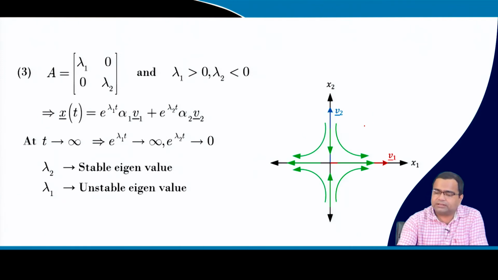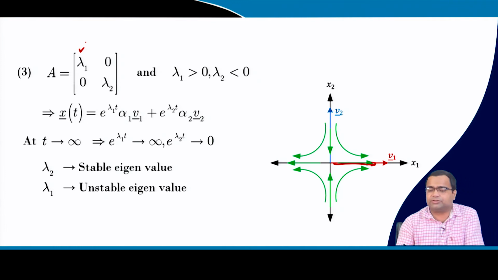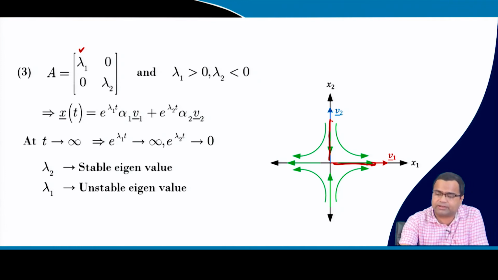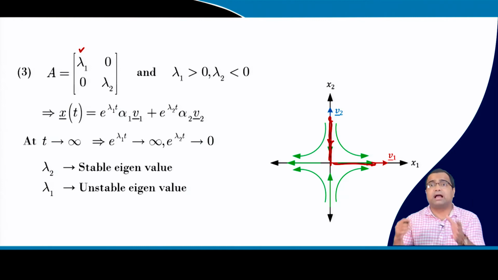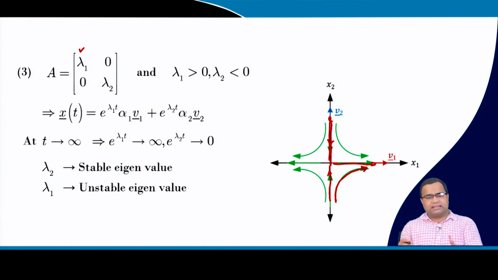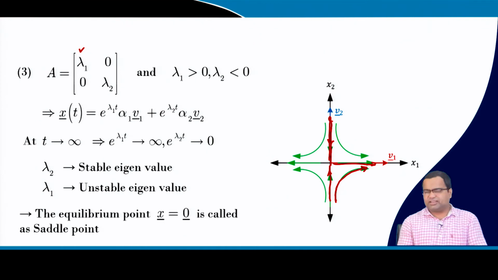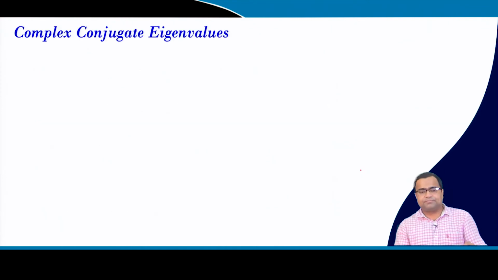The other case can be one stable and the other unstable. That means the v1 axis is unstable here, you see, because lambda 1 is greater than 0, but lambda 2 less than 0 is stable. So, if you take any initial condition here, it will move along this line because this is the eigenvector property and it is a stable eigenvector. If you take an initial condition elsewhere, it will try to move towards the origin, but then it will be influenced by the other eigenvector and go away, and this system is called a saddle point. Okay, this is an unstable case.